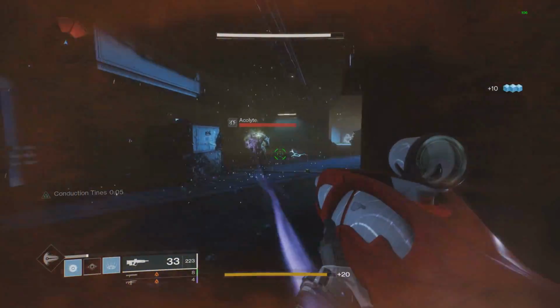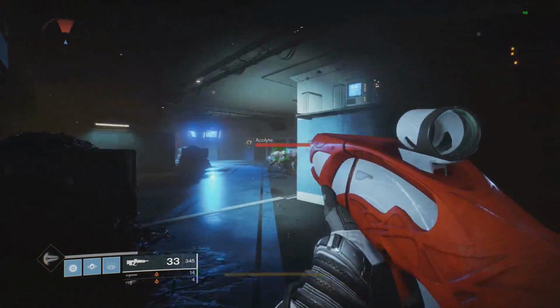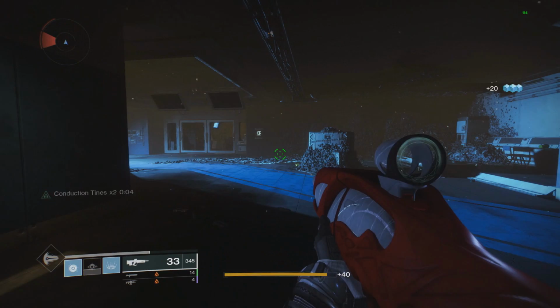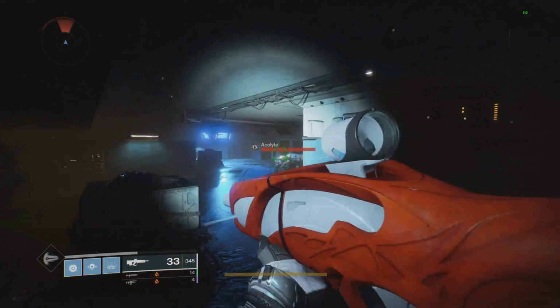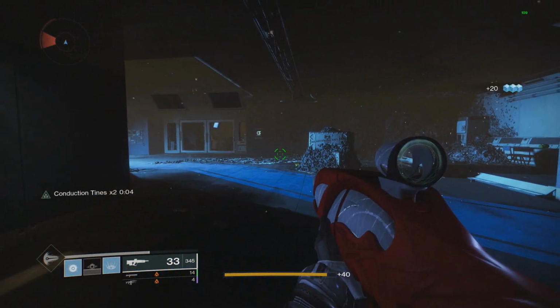What I see most people doing is aiming straight at an enemy, then pressing their melee and sending the beam straight at them, and that's not the correct way to use it. The way to use it is you want to put it above groups of enemies, then once it gets above them, it will send the bolt of lightning straight down and hit all of them at the same time, so it's basically like having two grenades.